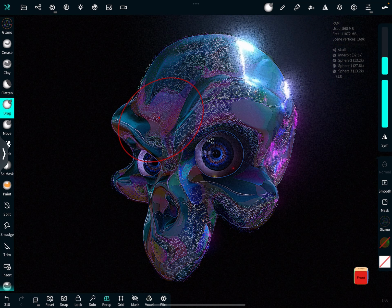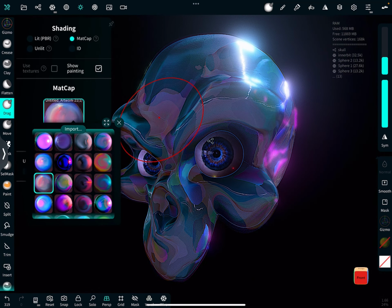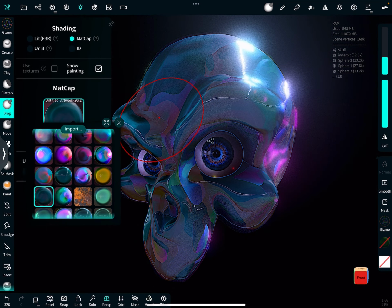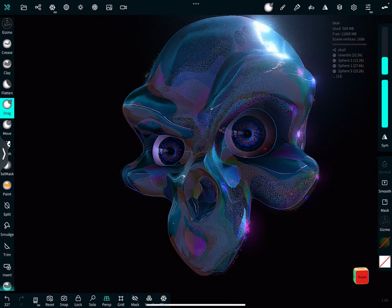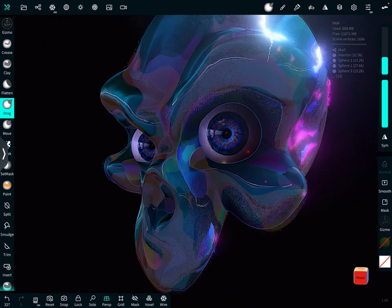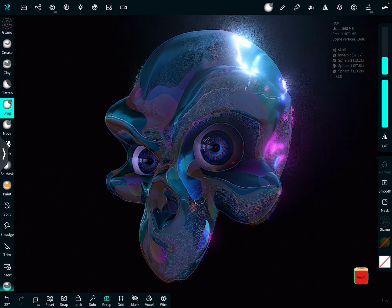Also, you can change the matcaps anytime you want. Just switch between them, see which one fits better, which one goes with the rest of them. Maybe you can find a combination that I can't even imagine. It would be one hell of a surprise to see your works just going bananas.